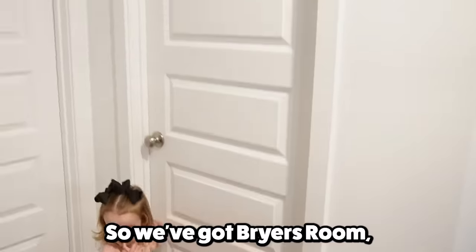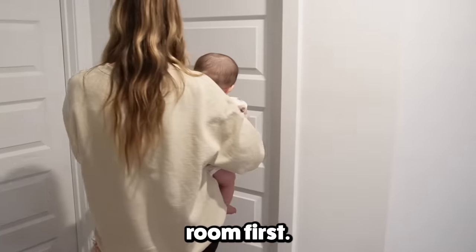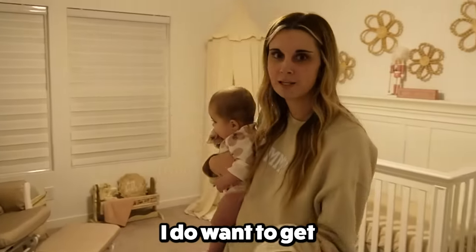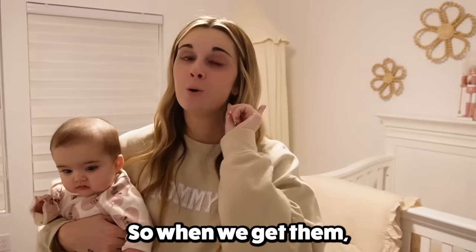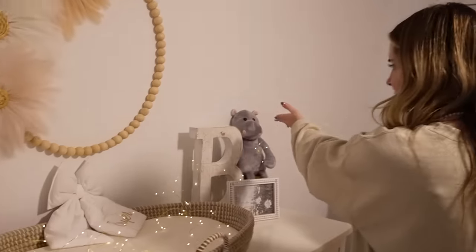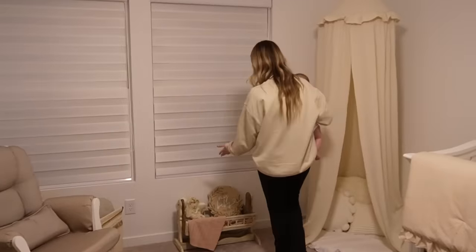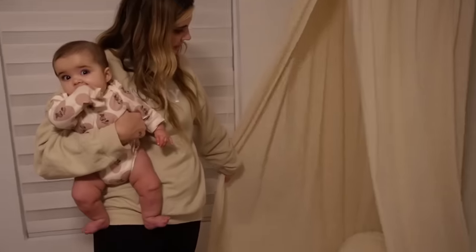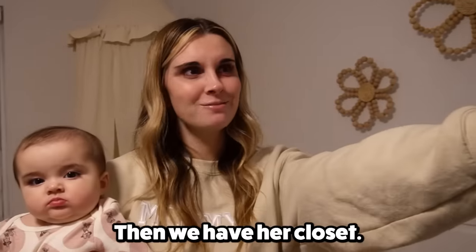So you go up the stairs. We passed our room — we'll show you that last. The girls' rooms are right over here. We've got Briar's room, Blakely's room, bathroom, and guest room. Let's show them Sissy Briar's room first. Their rooms are pretty much done. I want to get these perfect curtains I saw on Etsy — I want them so bad for their rooms. So this is Sissy Briar's room. We have our dresser, a cute bee, her little heartbeat animal, a Christmas tree, and a rocking chair. We got her a little rocker over here and then her cute little tent. Then her cute little crib over here, flowers. We decorated for Christmas. Then we have her closet. My darling girl, I love you so. And a little rocker with a little ballerina.